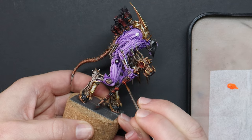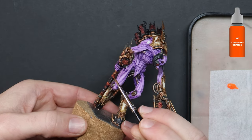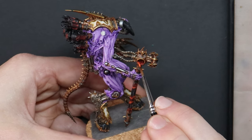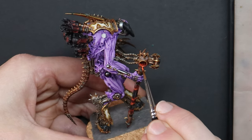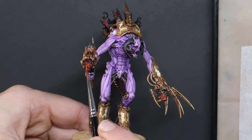By the time I finish each section, the first step is usually dry and I can move straight into my next color. I'm painting less and less each time and I'm retreating towards the point that I want to be the brightest, like the center of the hammer's face or the bottom of each furnace. I'm really liking this, and I'll show you how it looks when the orange dries, but I want to jump across and show you a cool thematic base that I think you'll look good standing atop of.